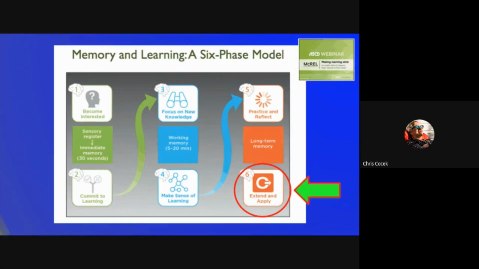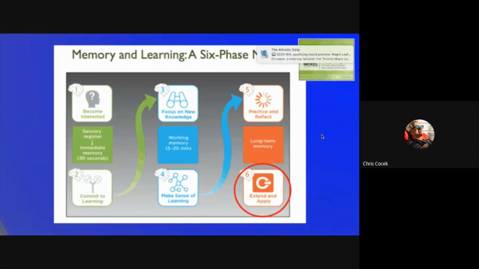I've got the last box highlighted there because when you look at the stages here, it's number 6. That's where we tend to fall down as classroom teachers. And I don't mean fall down. I'm just saying that we run out of time. And this is where we say, whoops, bell went, it's time to go, or pack up your bags, shut your Chromebooks, whatever it is. So we need to make sure that we are doing this extending and applying portion to get the content that we want to transfer to our students into their long-term memory. There are some techniques and tips in this session that are going to help you learn how to do just that today.